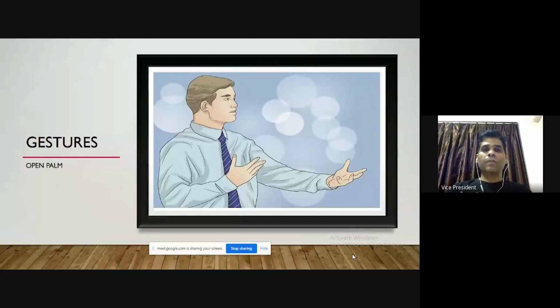Okay, so open palm gesture is also a very powerful way, because when you start moving anything in front of anybody, if you are sitting like a standstill person, then you may not be noticed by the panelist. But if you wave something, a video is a more powerful tool compared to a picture. Okay, because if anything is moving a little bit, it will definitely grab the attention of a person who is watching it, or on whose eyes frame it is coming up. Okay, so open palm is one of the very powerful tools to seek attention from the other person. Can we move to the next slide?